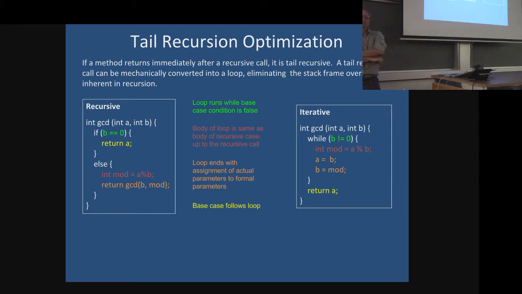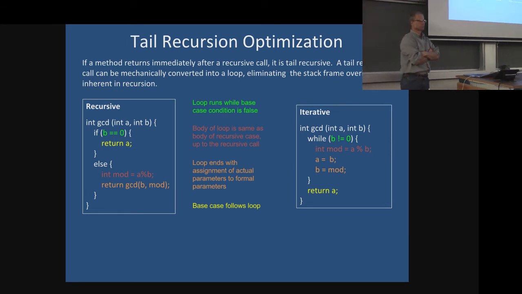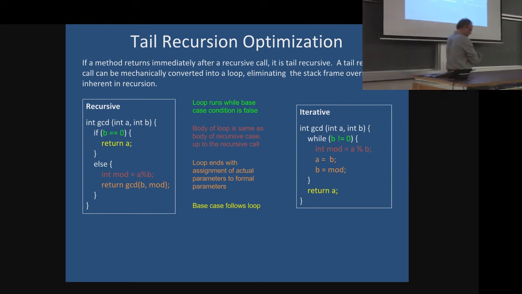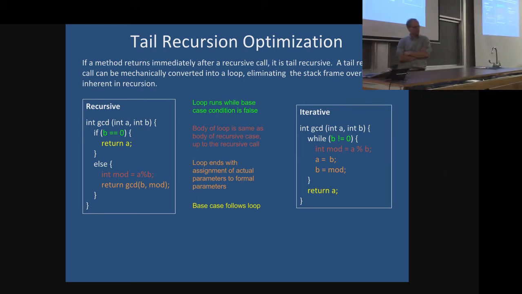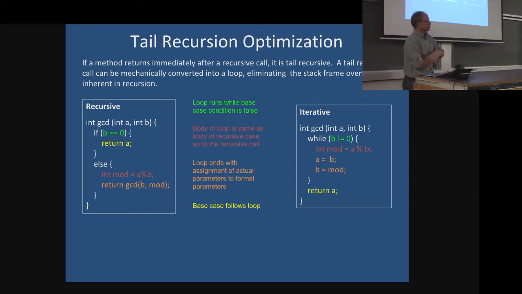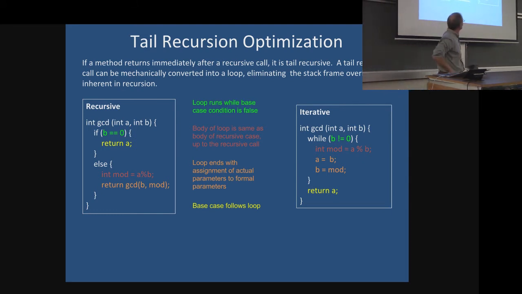What are we doing here to keep track of A and B? We don't, we just keep the latest value because it doesn't really matter what the old value of A and B is. So when we compute the new values of A and B, we just store them into the parameters A and B and loop. So we just reuse the current stack frame. Rather than creating a new stack frame and storing A and B there, and then another stack frame, we just keep reusing the same one.